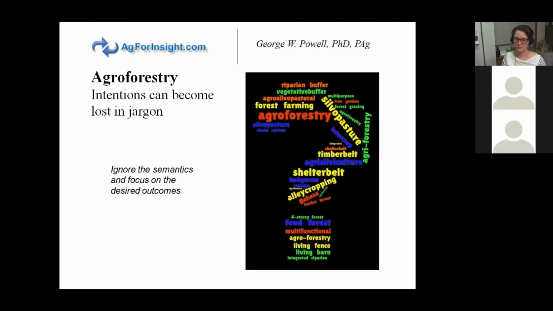So agroforestry, probably more so than most disciplines, suffers from a lot of technical jargon. And what I've realized in the last few years is that it creates a barrier for people when they're trying to learn about these systems. It's a lot of academic terms that are thrown around, a lot of big words. And so what I'm trying to get people to do is to de-emphasize the jargon, the semantics, and focus on intentions. And focus on your desired outcomes, because that's really what it's there for. It is a management tool. It's a family of land use systems, and we're applying them for a reason.